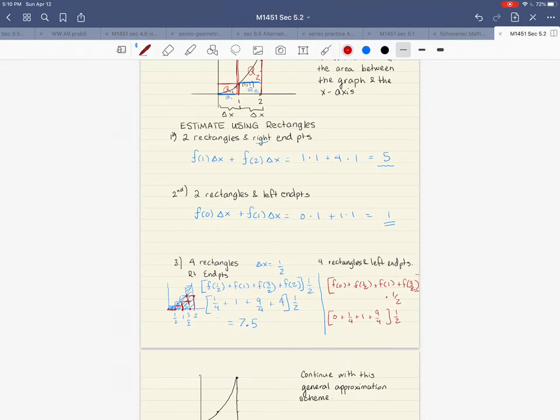Oh, I don't think I multiplied by a half in the previous. I'll come back and do it. So I have 10/4, which is 5/2, or 2.5, plus 1 is 3.5. So I have to multiply that by a half. And then I need to back up. I didn't think I multiplied this by a half, but let's check. That's 10/4, or 5/2. That's 2.5, 3.5, 4, 5, 6, 7.5, and then I have to multiply that by 0.5.